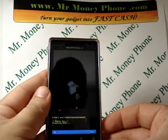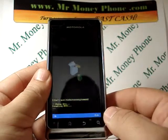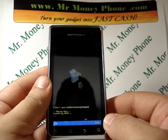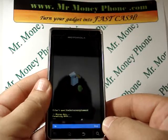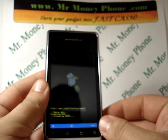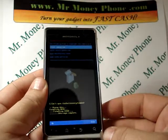Let's just give this a second here. You know it's working when you see the dot dot dot at the bottom — it's just resetting the phone. It's a good idea to do this hard reset whenever you're recycling your phone or selling your phone to another company — you don't want anyone to get their hands on your personal information. It's formatting the cache, and if you want to speed it along a little bit you can go ahead and press the camera button, but I don't think that really helps too much.